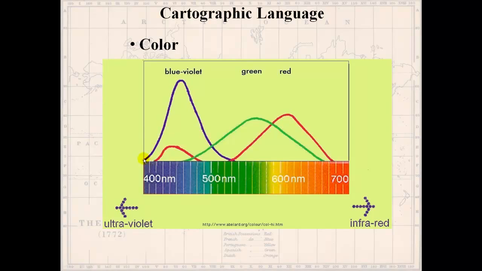So if energy comes in at this wavelength like this, our cones, the blue-violet cones, start to respond. They start to put out signals. They start to put out chemicals. And they peak around here. But you'll notice that if a piece of energy comes in at this wavelength, some of our red cones are activated too.